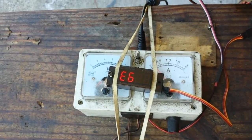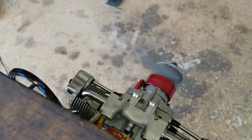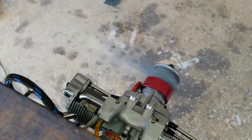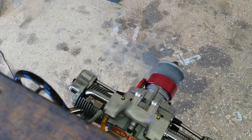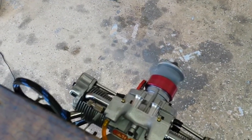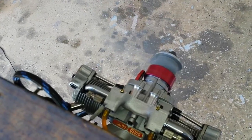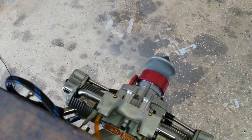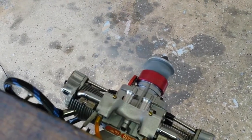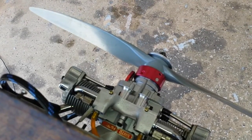Again, the pack, it's all over the place, but you see a nice slow idle. The prop, it's an APC 16-8. Okay, I went too much.